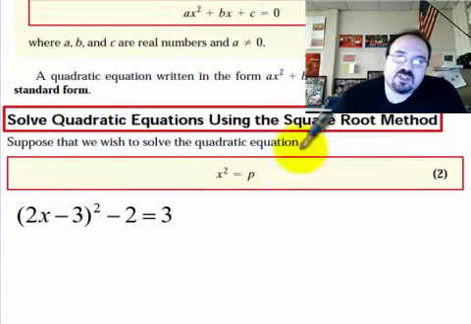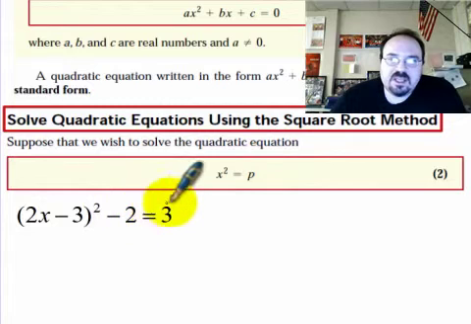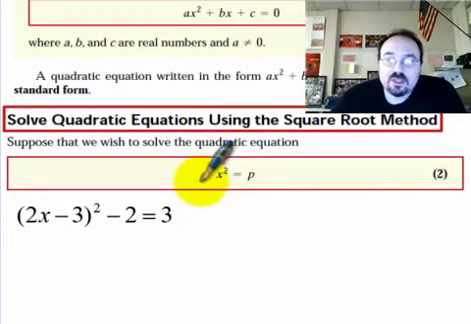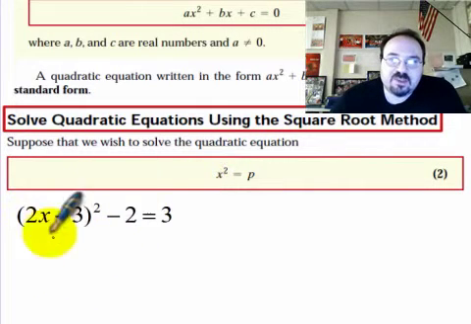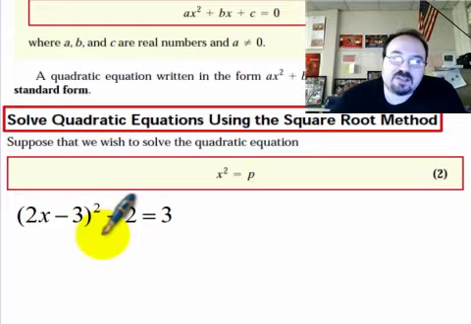Okay, let me show you some additional methods of solving quadratics. The next method is if you can get something being squared by itself on one side, you can square root both sides, and that's called the square root method. So here I have another quadratic, and if you're not convinced of that, you could multiply that out and you would see that the highest power is going to be x squared.